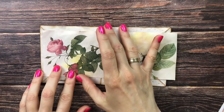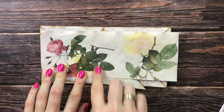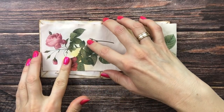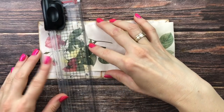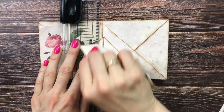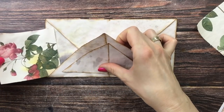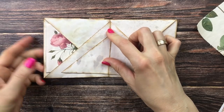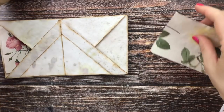So that means I need to cut it off roughly here before the end of the pocket. I will actually just tear this to make my life easier. I want it peeking out, so I will tear it like this. And so this here will go inside here, and it will just peek out from the pocket like this. And same thing on the other side.